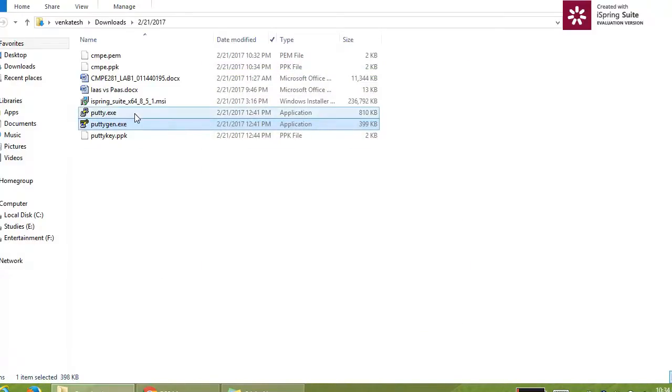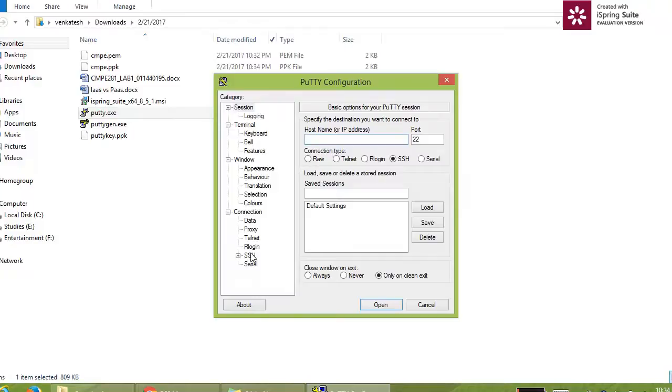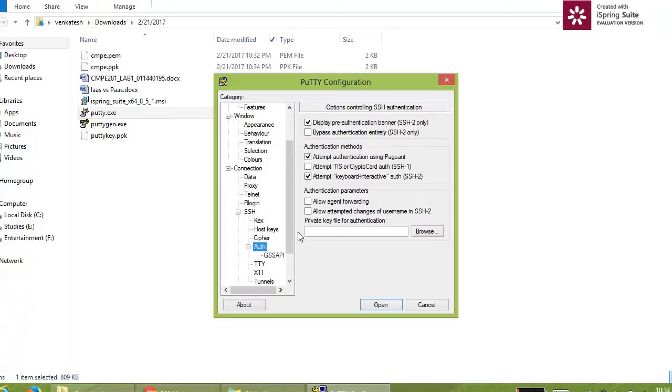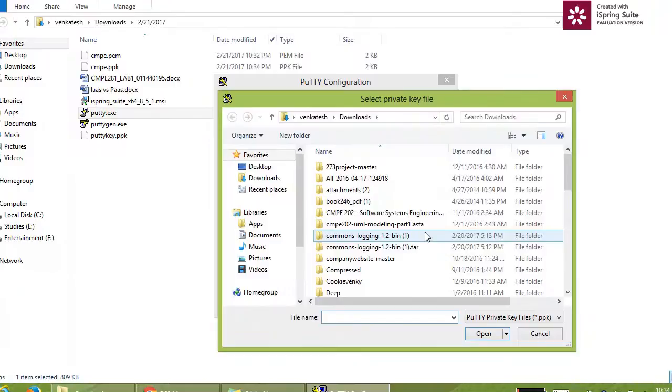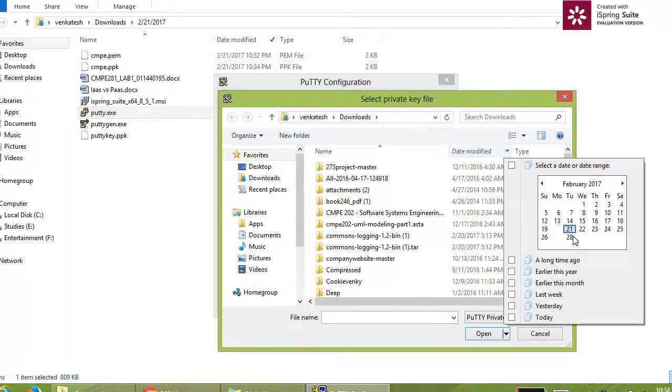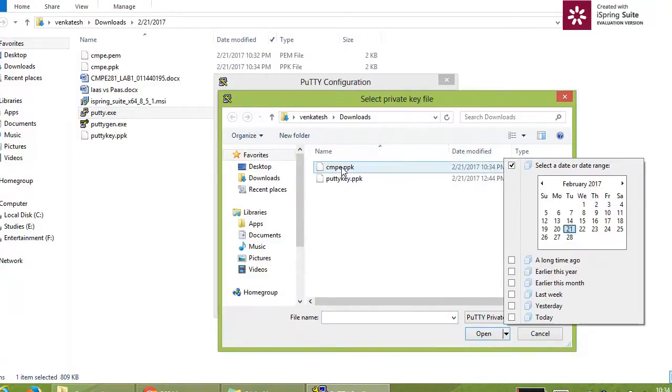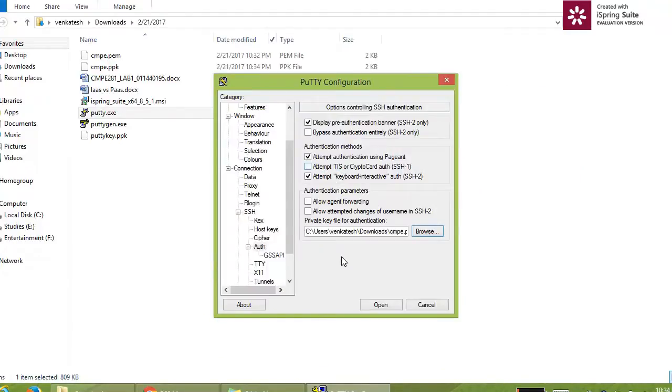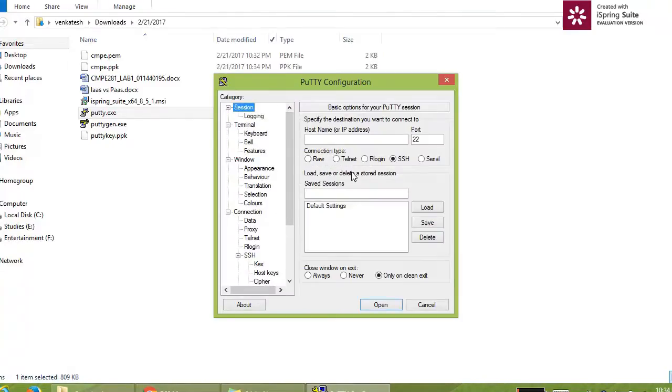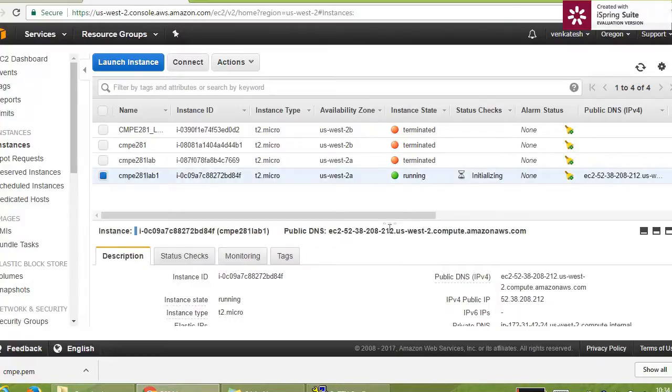Once it is done, open the putty.exe software, click on SSH and Auth. Here you need to load the private key for authentication, the one which we have converted to a ppk file, cmpe281 right now. Load this. Once it is done, click on Session and you need to choose the host name, ec2-user at, and give the IP address of the running instance.